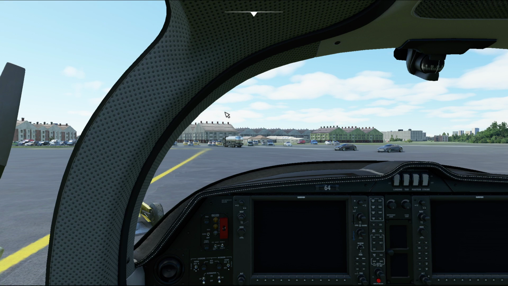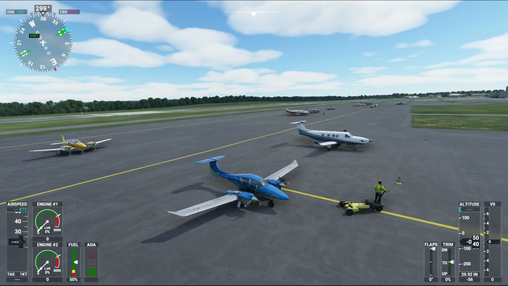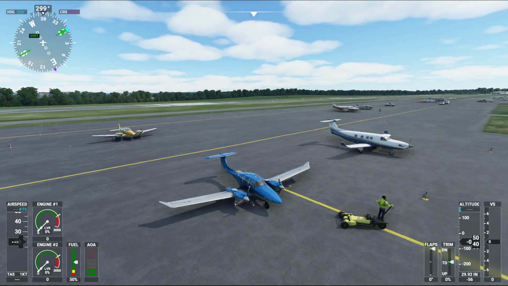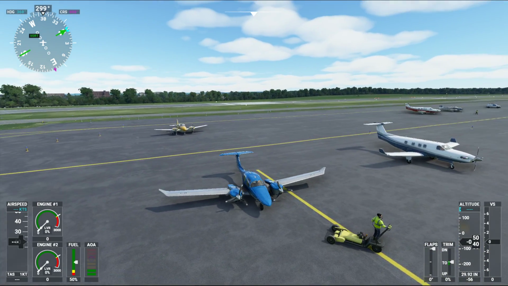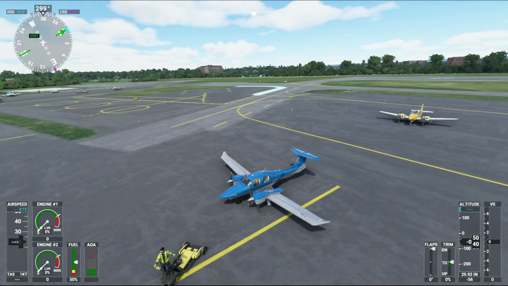Hello everyone. In today's video tutorial, we're going to take a look at the basics of the G1000 in Microsoft Flight Simulator 2020. Currently we have ourselves sitting here at the ramp. This is a Diamond DA62 twin engine monstrosity. It's a very smooth aircraft. It's a very easy aircraft to fly. It is perfect for our particular application at this given time.